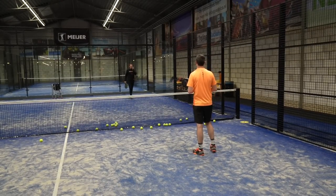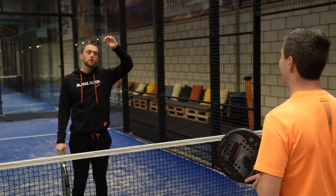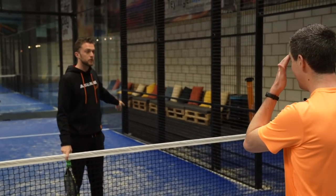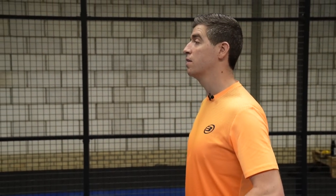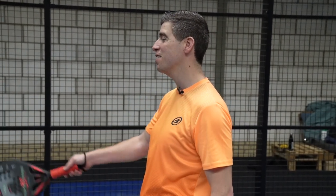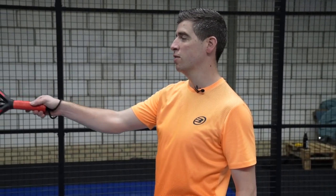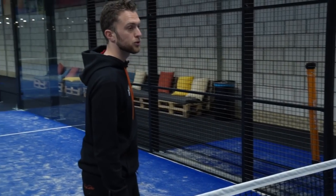Okay. Nice. What is the result of the ball? Not very accurate. No, that's not a result. Where does the ball bounce when you're playing the backhand? Where does it have to bounce? No, from these few backhand volleys, where did the ball bounce? All different. One went out, one went to the fence, one went a bit more short in front of you, and one was a bit deeper. I think two or three against the fence first. Against the side glass.